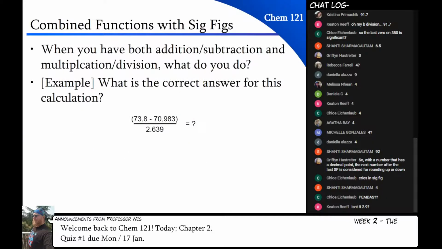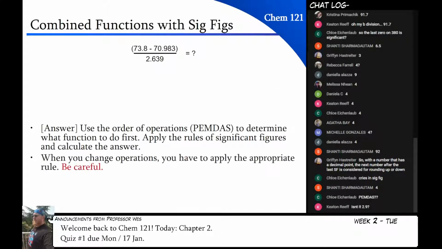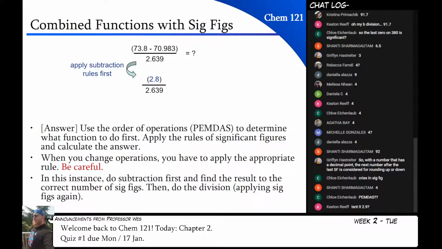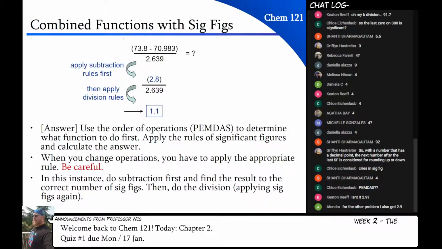All right, so we'll go back to here, and then my slides will walk you through that. So if we do the subtraction rules first, you get this. If you do the division rules next, you get that. Now, something that you will notice, and this is a mistake that some people will make, I guarantee it. Because the multiplication and division rules are easy, everybody wants to go, oh, okay, well, I'm just going to count sig figs up here. So I got 3 and 5 and 4. So my answer should have 3.